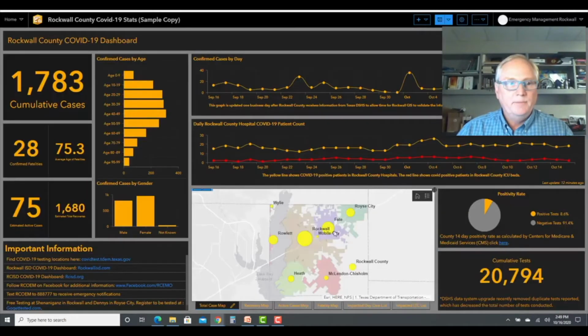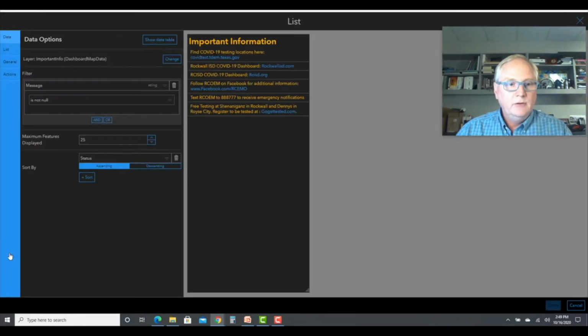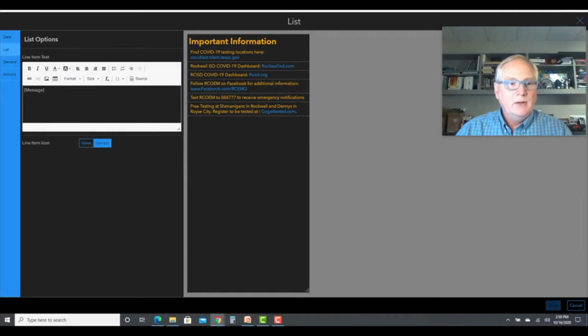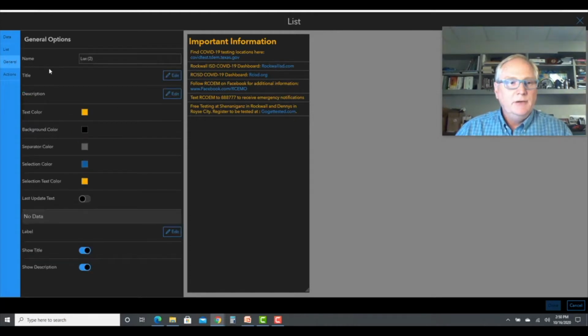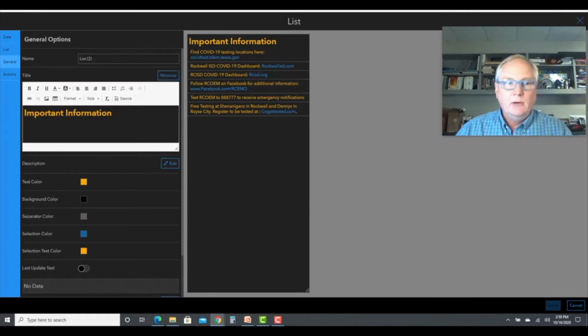I'm going to cancel that. These are all just counts with different names below them. Okay, this one is a list. If I look at configure, you'll see that it's list. So I tell it to look for fields that are not null, strings that are not null, because I don't want a bunch of empty spaces in here. If I look at the list, this is what's going to show. That's actually a field out of the database called message, and it's just showing the message. Under general, here's where I put in the title. Just configure this however, set all the colors. Once you get in here, you can kind of see what each of these mean.